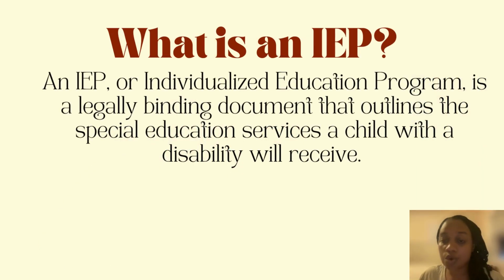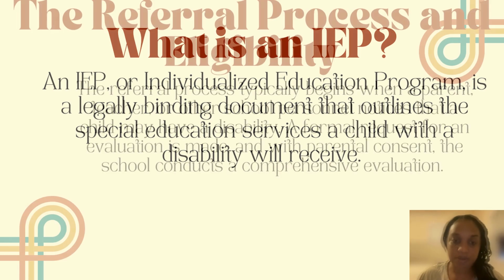An IEP, or an Individualized Education Program, is a legally binding document that outlines the special education services a child with a disability will receive. This process is governed by the Individuals with Disabilities Education Act, also known as IDEA, a federal law that ensures all children with disabilities have access to a free and appropriate public education, FAPE, as it's known.